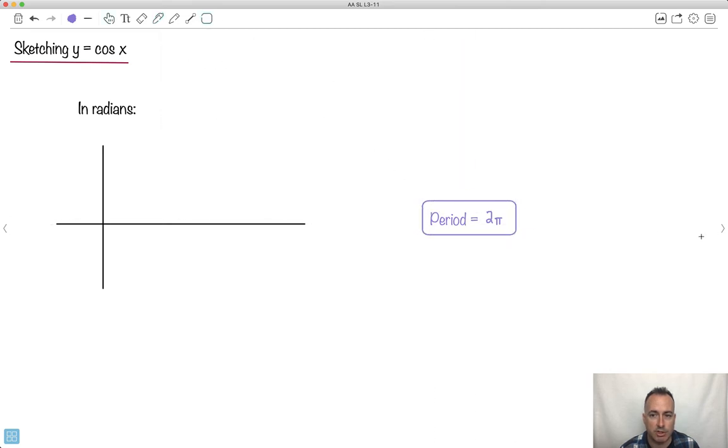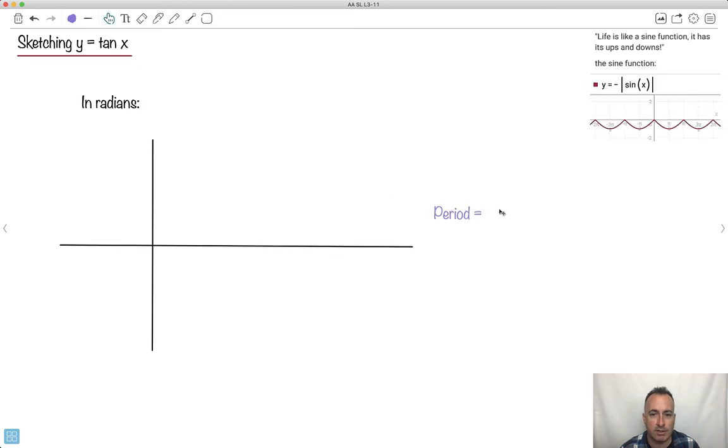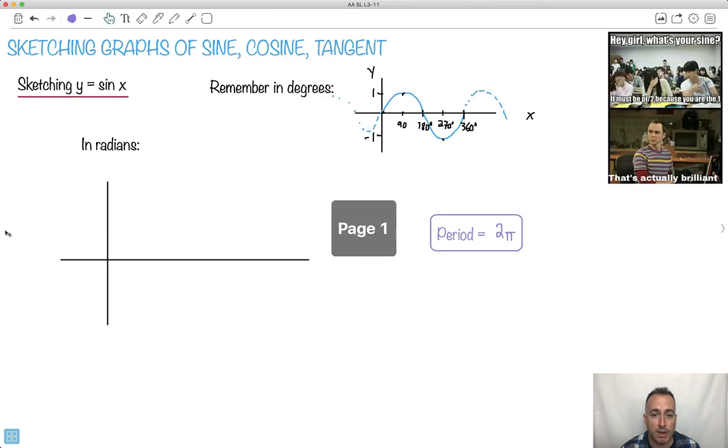Okay, so we're going to get to that one later as well. But what's interesting is I'm going to show you tangent. I'm going to show you a graph of tangent here. And that one, the period is just going to be just pi. So just so you know, we're going to have some different things here. But sine and cosine both have a period of 2 pi. All right, let's actually draw this then.